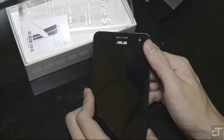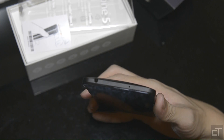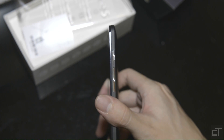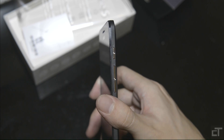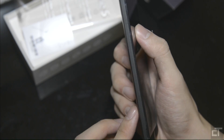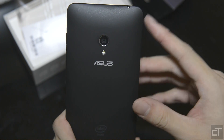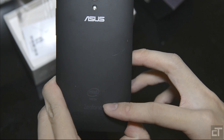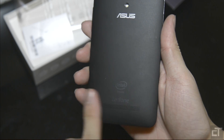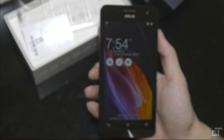At the bottom, we have the micro-USB port. On the right side, we have the volume rocker as well as the power switch — screen on and off. On the left side, nothing except the groove for you to pry open the back cover. At the back, we have the 8-megapixel camera, which they say has some smart view feature — we'll need to test that. There's an LED flash, the Asus logo, branding for its specs, and speaker grills at the back — which I'm not a fan of. There's only one side, so if you cover it, that's a problem.